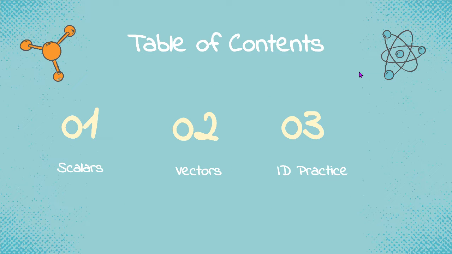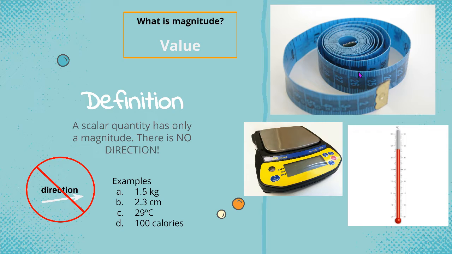All right, so scalars. First we want to define it. Y'all see that little box where it says definition? A scalar quantity has only a magnitude. And you're like, what is magnitude, right? Is that a word that you hear often? Probably not. But when we're looking at numbers, magnitude is just that value. For example, 727 years. Magnitude is the value, the number 727. There is no direction given with scalar quantities.